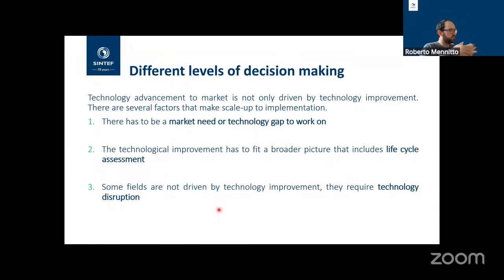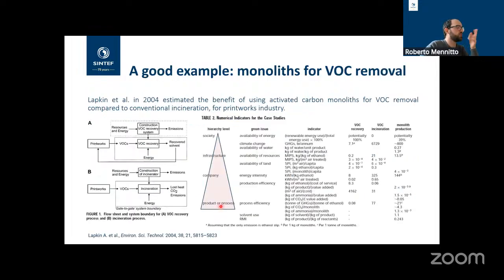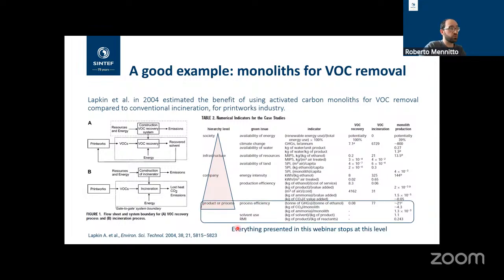So, we have concluded the survey on HTTP, isothermality, real monolith, and so on. And I just want to pass some thoughts that I have on monoliths that are just not technical. So often in literature we can find techno-economic analysis on packed beds or monoliths, but sometimes this techno-economic analysis is not translated into business. And I hope that young graduate researchers or fellow colleagues will realize that anything we have said so far in this presentation stops at the very bottom level of decision making.